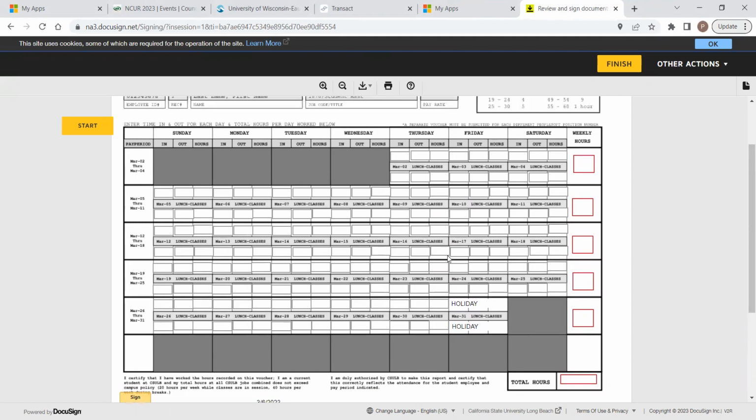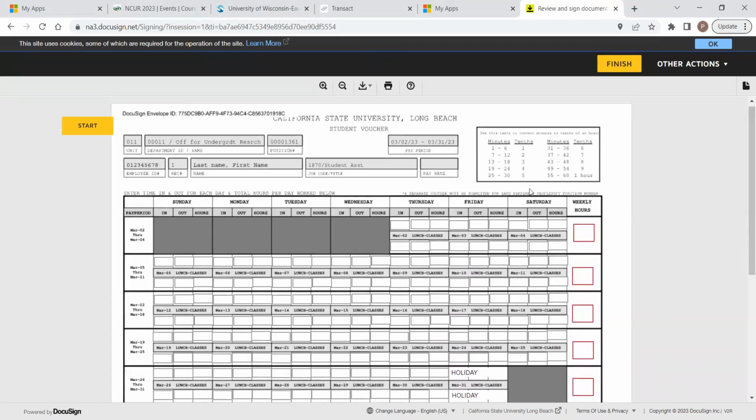Okay, so to start off, I'm going to show you how the timesheet is quickly broken down. So if you see right here in a day, if you look at March 2nd, in a day there's 6 different boxes. There's 3 boxes at the bottom and 3 boxes at the top. This is because if you're planning to work, let's say, twice in a day, let's say you work an hour in the morning and another hour in the afternoon, that's why it has these boxes. So you're able to input your time twice.